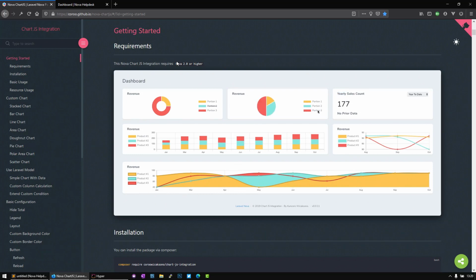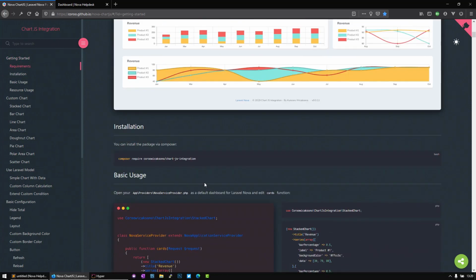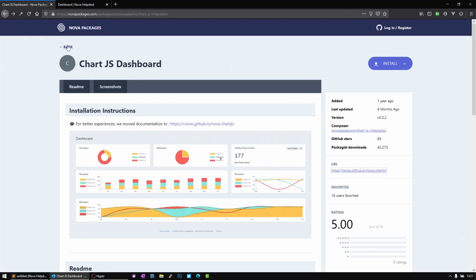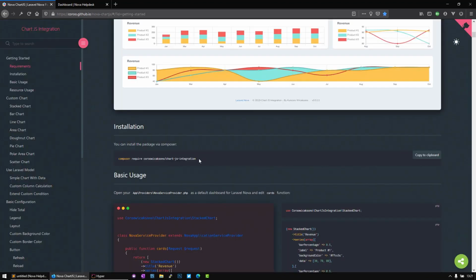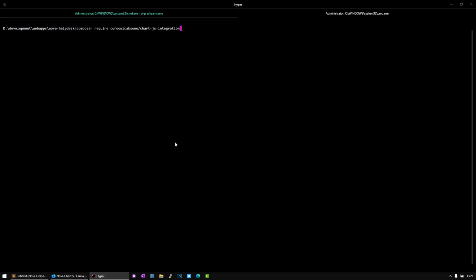And it uses Nova 2.0 or higher, but there are other versions in case you have a Nova that's not 2.0. Although I strongly recommend that you go to these higher versions here, so you always get the latest version. So let's see how we can use this package. You just download these ones. Also, you can find it on the Nova package as Chart.js dashboard, and you'll get it here on this website via redirect there. So to install it is very simple. We just need to copy paste the library. Just give it a moment.